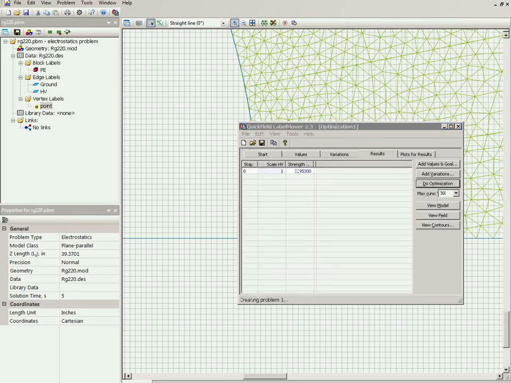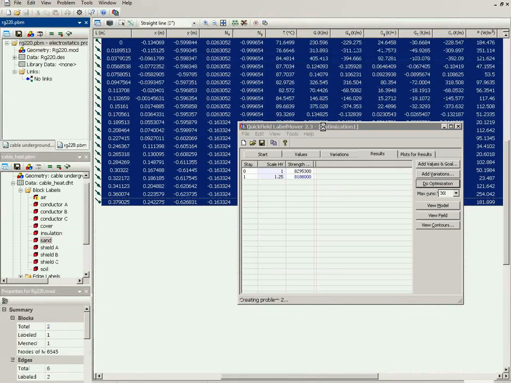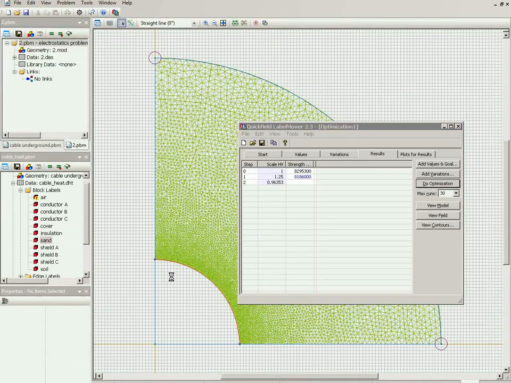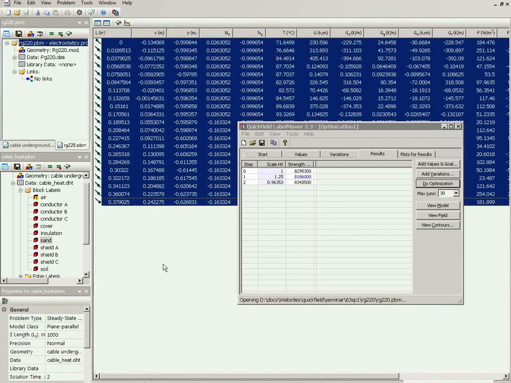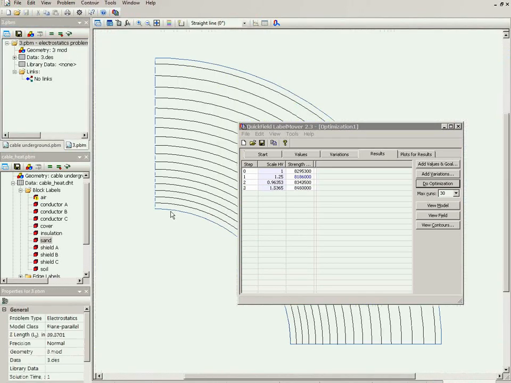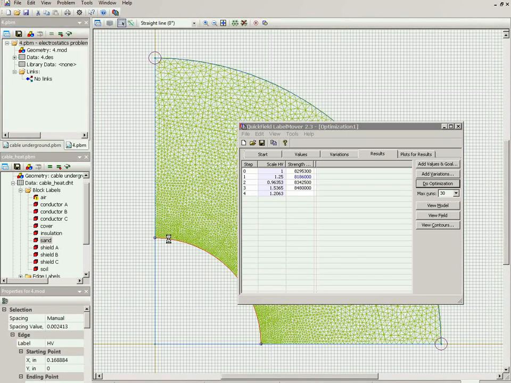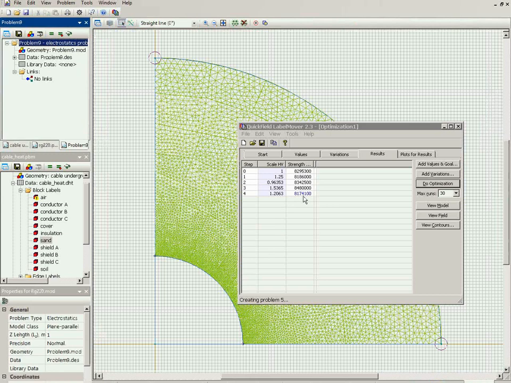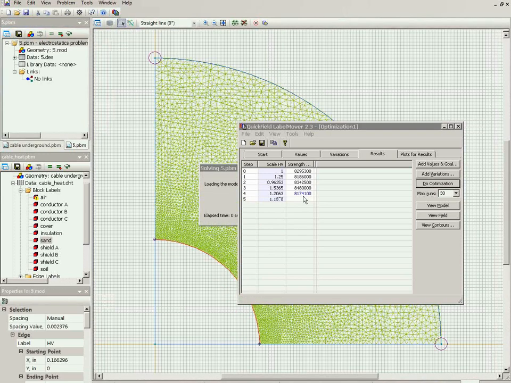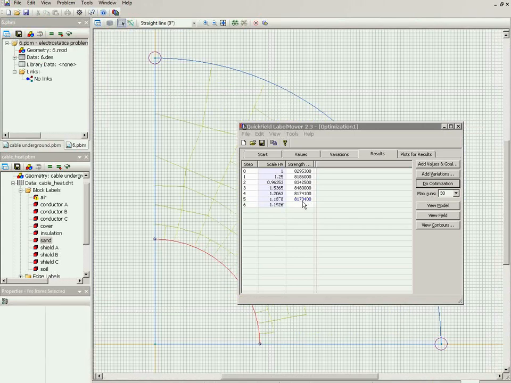Do optimization. You see, QuickField tries to move the high voltage conductor, to scale the high voltage conductor, simulates the problem, and calculates the electric field strength. The results are placed in the table.